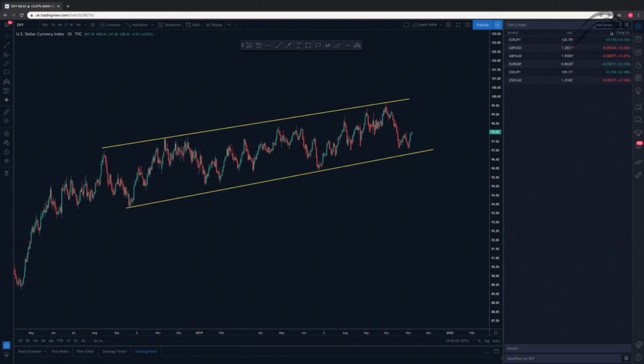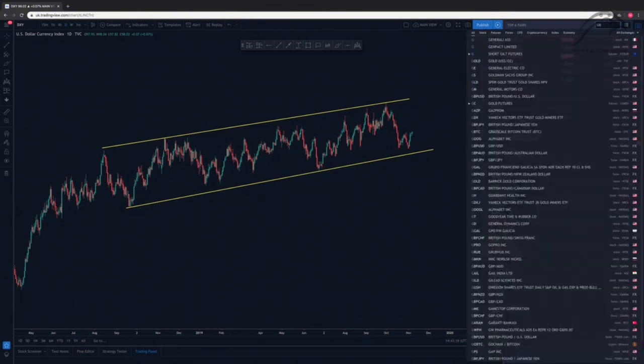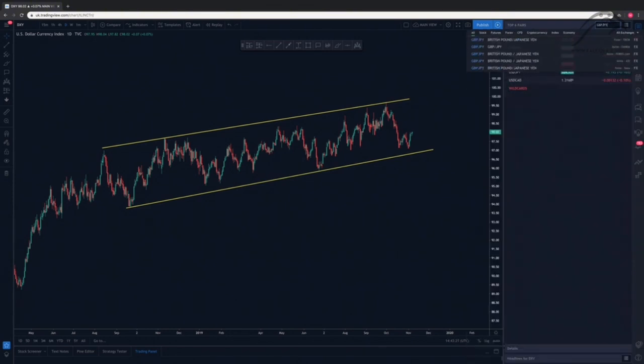Now we want some wildcards. So what you can actually do is, if you type in here wildcards and click enter, it actually appears there. So this is just a bit of separation. So let's say in your wildcards you had an extra 2 pairs that you were looking at, and one of them was pound yen, so GBP JPY. We enter, as you can see, it just appears there, and you had euro New Zealand. Let's put that there. So now you can see you've got your structured list in the sense that you've got your top 6 and you've got your wildcards there.